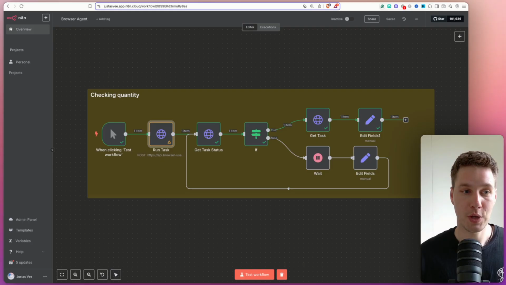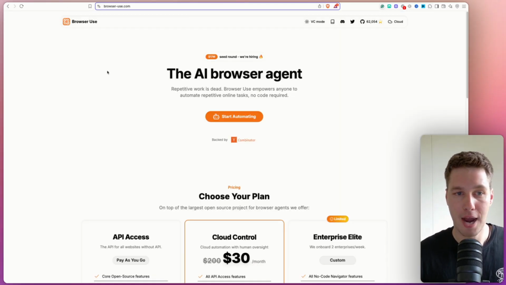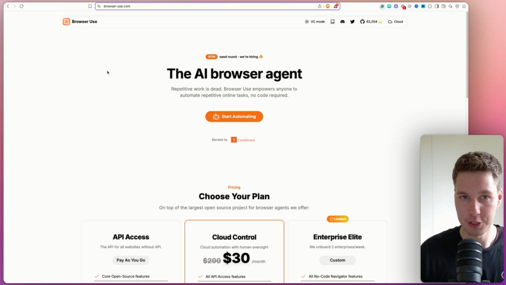And right away, you can see the workflow that we're going to be building today, step by step. It's actually very simple and very straightforward. There are 3 HTTP request nodes that make all of the calls and that enable the AI agent to complete its tasks on your browser: log into platforms, get the data, scrape the data, complete the actions, whatever the task is. And for this, we're actually going to be using the browser use AI agent.